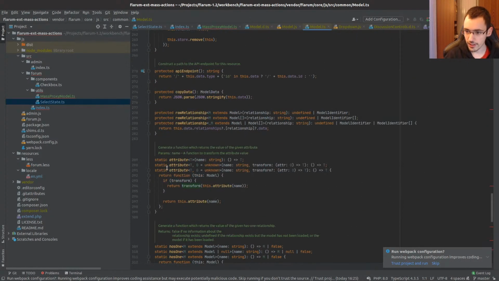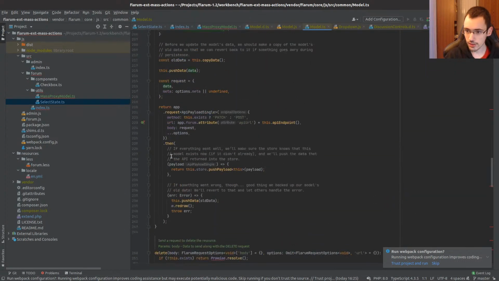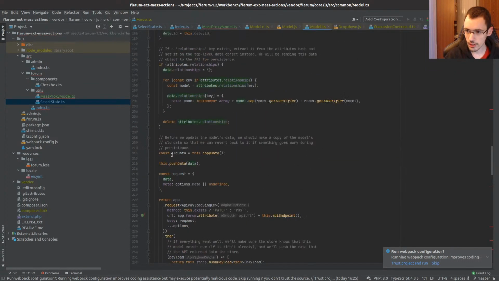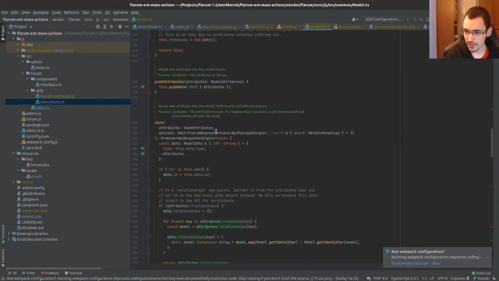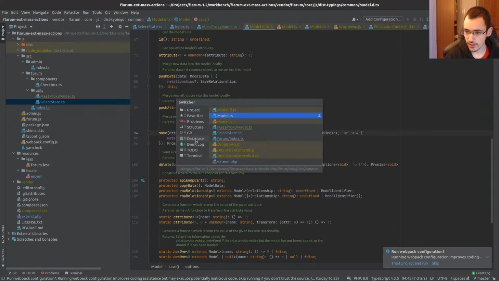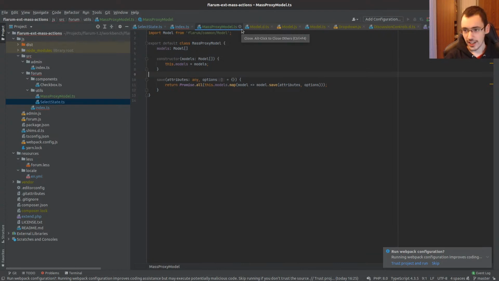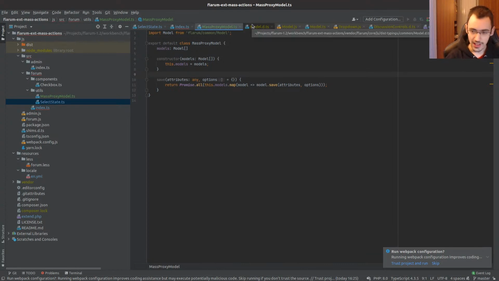Where is the save function? Okay, it's here. So save takes attributes and options. Just do it like this. So this is all the logic I want to really change. And then there's just one last thing.